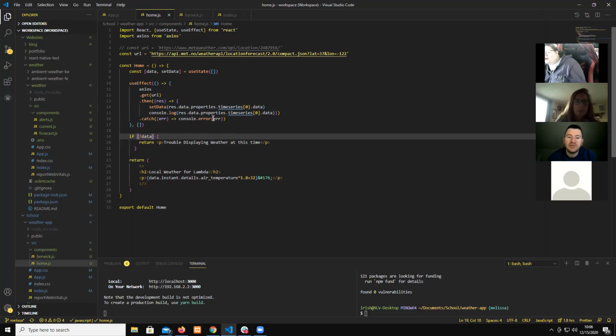Or like dot catch error, and then it would be its own function, and you could probably put a return statement in here. I've never actually thought about that. It would probably work just the same though.